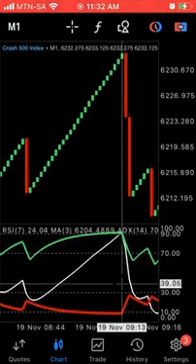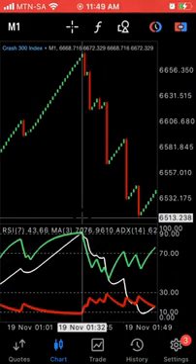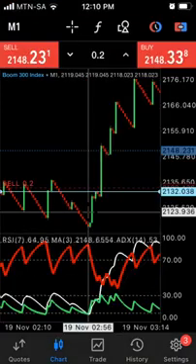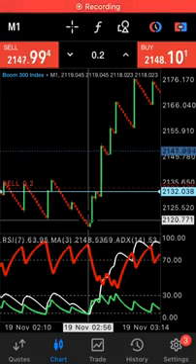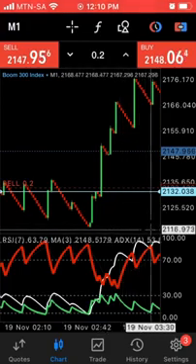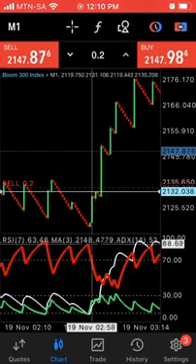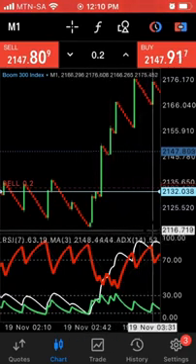If you see the white and green line touch the 90 level, you should expect a spike. Same goes for Crash 300. When the lines touch the 90 level, expect a spike, so you sell. For Boom 300, you wait for the green and white lines to touch the 20 level, you should expect a spike, so you buy, just as we did in Boom 500 and Boom 1000. You can see that this strategy helped us get 5 spikes, but please you should take 1 because that's about 10 candles on average, so please don't be greedy.